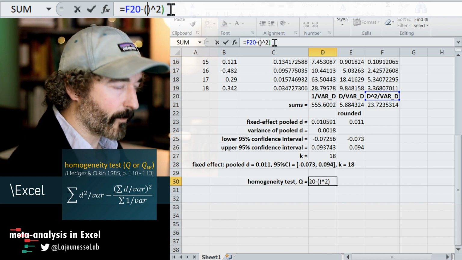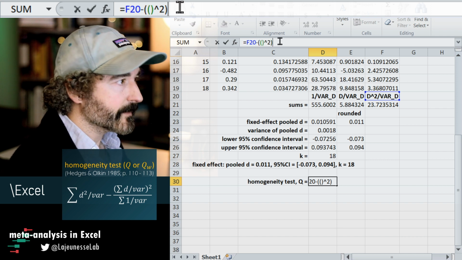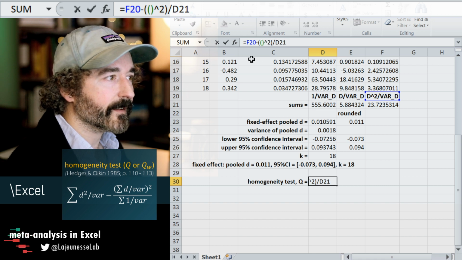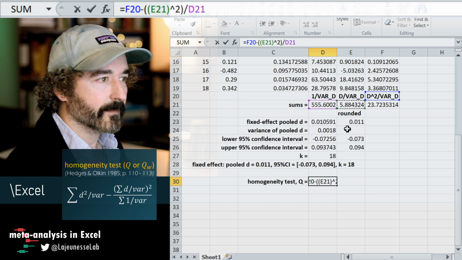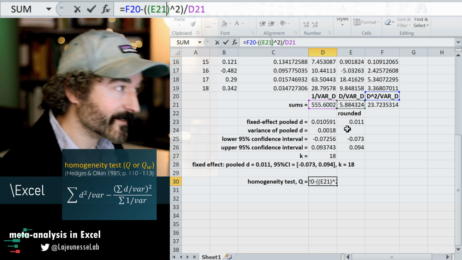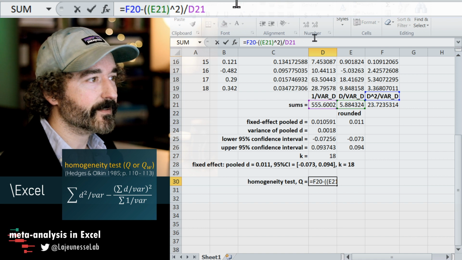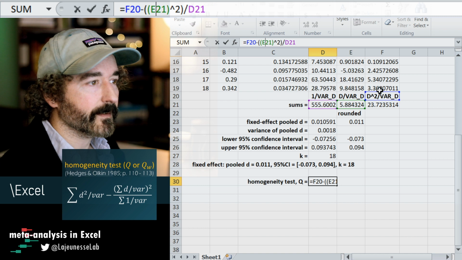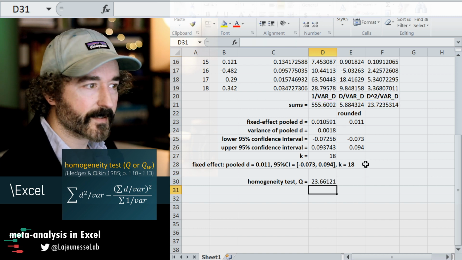I like to overly use brackets in Excel. We divide it by the sums of the weights, and then finally we include the ratio between effect sizes and variances. I messed up this equation somehow. Yes. There we go. All right.